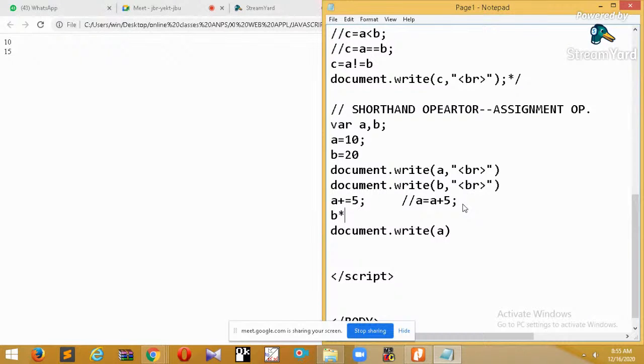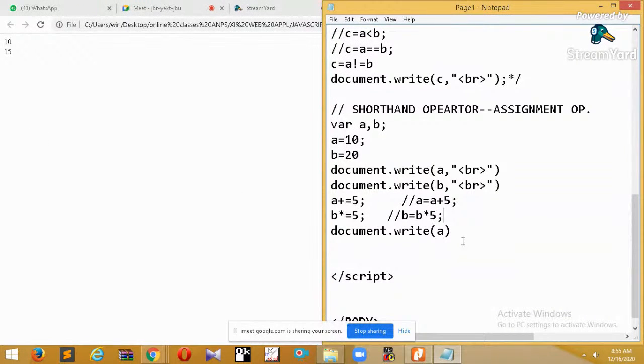So now we'll do the multiply operation. b asterisk equal to 5. So what will happen? What is the expanded form? The expanded form will be b equal to b asterisk 5. The meaning of this line is b equal to b into 5.